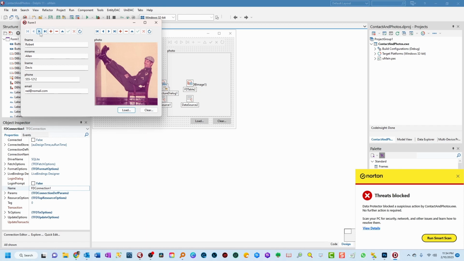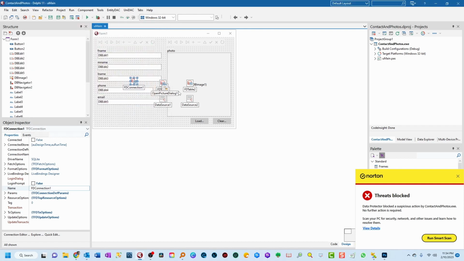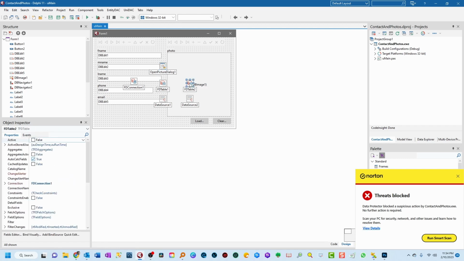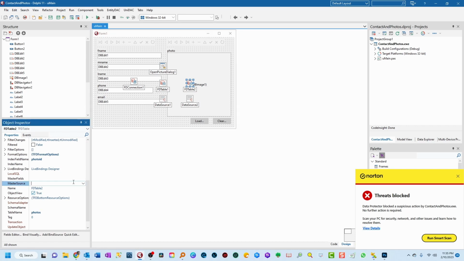And then you look, if you go over here. Oh, we didn't hook up the, I'm sorry. We didn't hook up the two tables to relate them, which is a critical issue. So don't let me short you here. We're going to go to FD table 2, set its master source to data source 1.